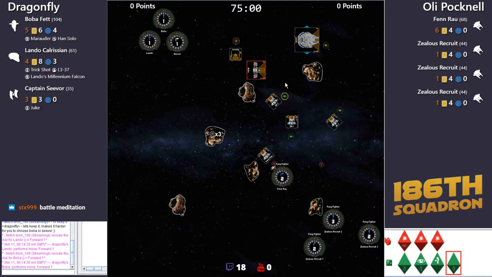Huh. Makes it harder for me to choose Bobber. Oh god, no. I'm choosing Bobber. There are no questions here. Whilst I would love to shoot Seavor and just get him off the board, he's not the threat here. Bobber is the 104 point walking bounty thing.